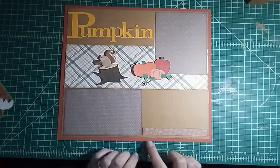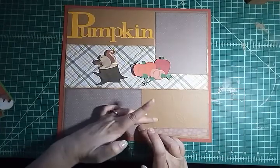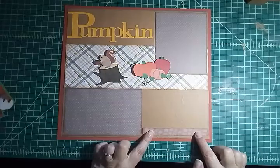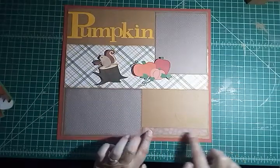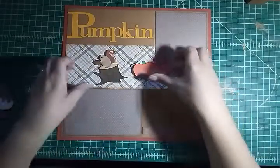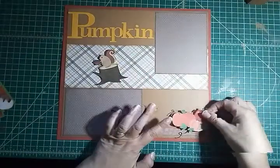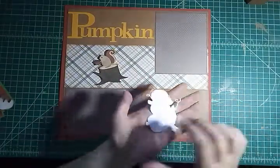Okay, and it's just slightly higher than my photo mat because I didn't want it to look like it was a border strip going all the way across. I just really wanted it to be a place to kind of hold my die cuts. So this is a printing cut, and it's going to go right here.